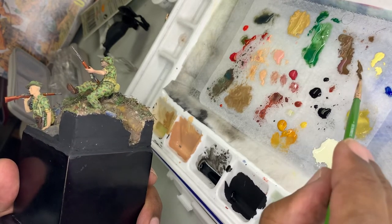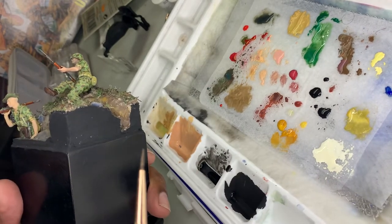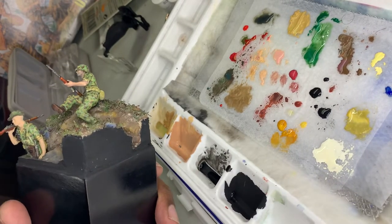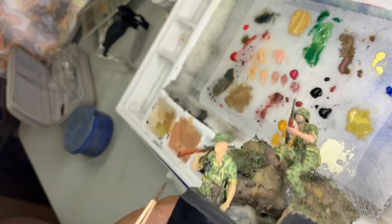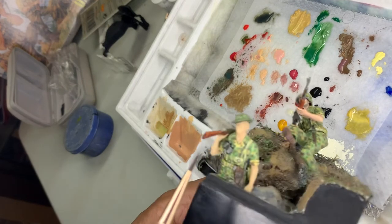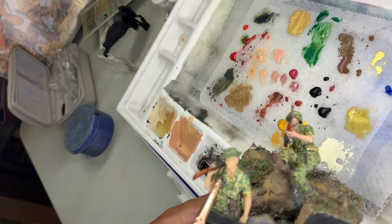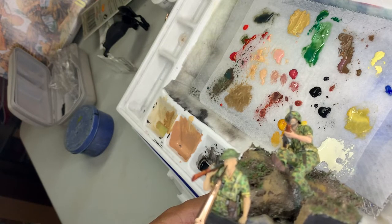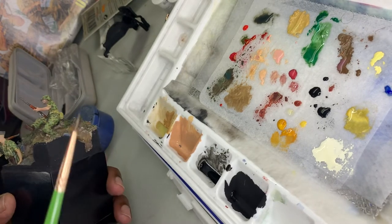Really, the difference between a glaze and a wash is not much difference. A glaze is something you use to layer on. A wash is you allow it to accumulate, but really it's the same thing. Okay. So what you do is you pick out the areas which tend to be very dark. And so the parts that are usually very dark are the nostrils. Don't worry if it, I need a hand towel.